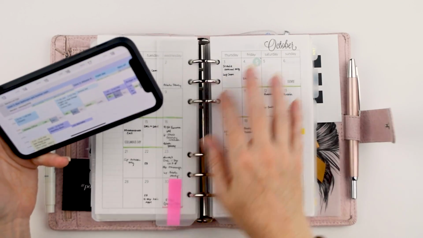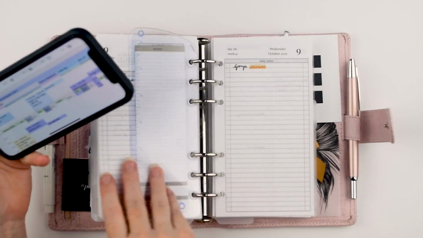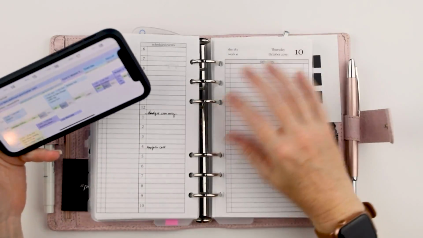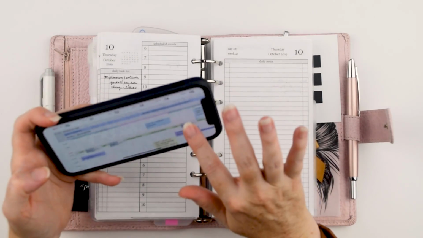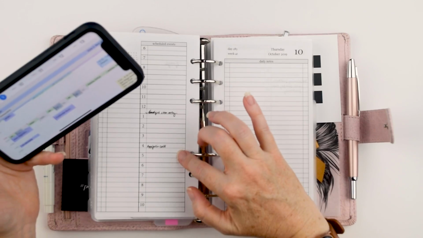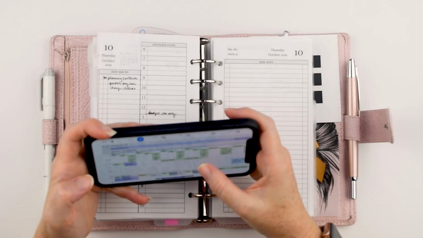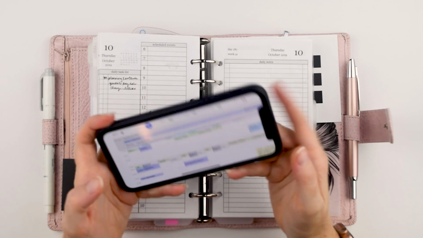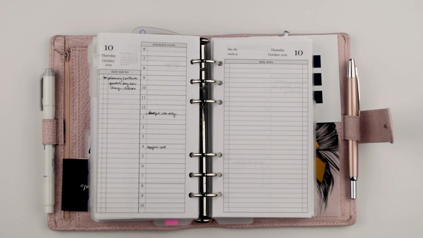So usually I'm updating this page, and when I'm doing my weekly review, I'm also looking forward to the following week and making sure I've got the rest of the week updated, which I think I do. I have a call here. I have a budget meeting that I need to add on this calendar, because the nice thing about my electronic calendar is it knows what day and what time it is, and it will remind me. So let me put that in my phone really quick.